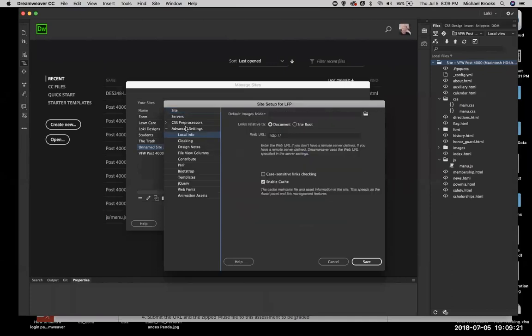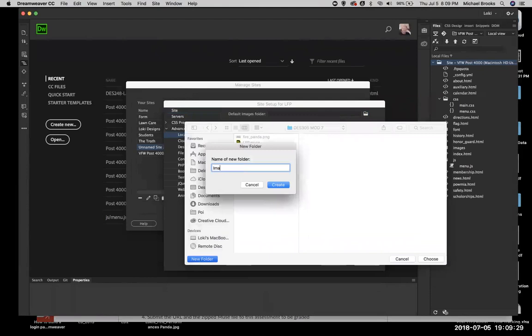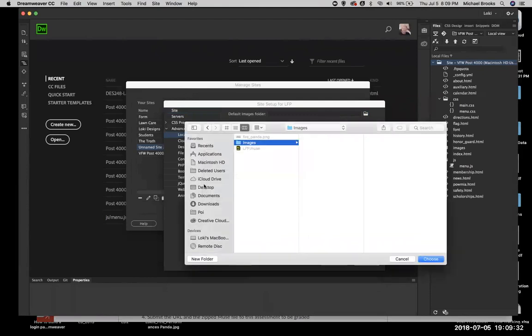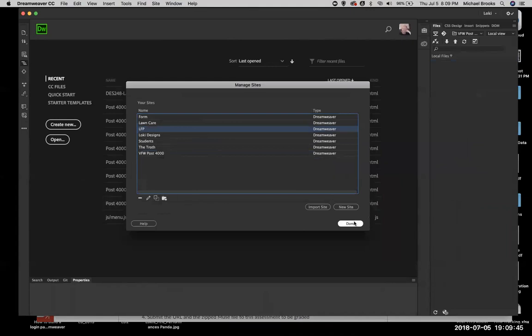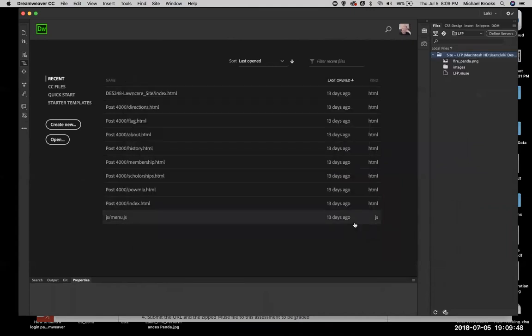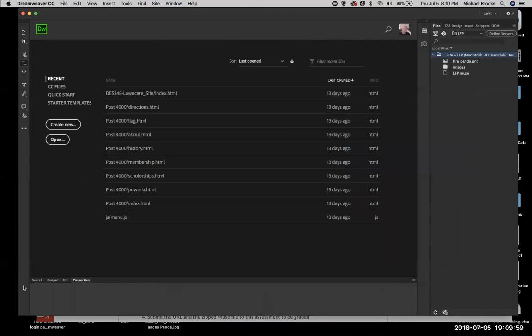All right, advanced settings. And we're going to create a graphic, an image folder. Images. In fact, that needs to be lowercase. There we go. All right, so we choose this, and now we save it. Now you'll notice that there's no pages here, right? We have no pages. So how do I get a page? You have to create the site first. Now I could create it, or what I want to do is just get the coding I need.